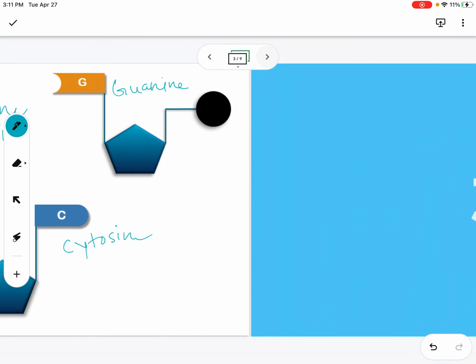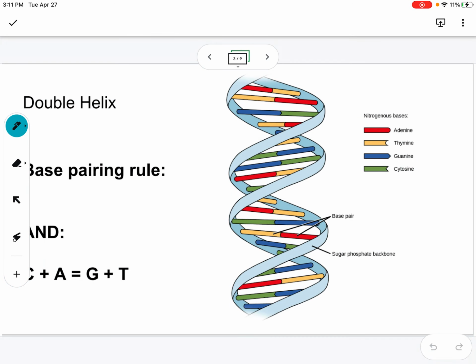So here we go. Okay, so now what we have is DNA is a double helix, meaning there's 2 sides. So we've got one here and one here, and it spins around each other. And if you take a look, we've got adenine and thymine matching together. And then we have cytosine and guanine. So that's the base pairing rule. Straight letters go together, and C and G, curvy letters, go together.